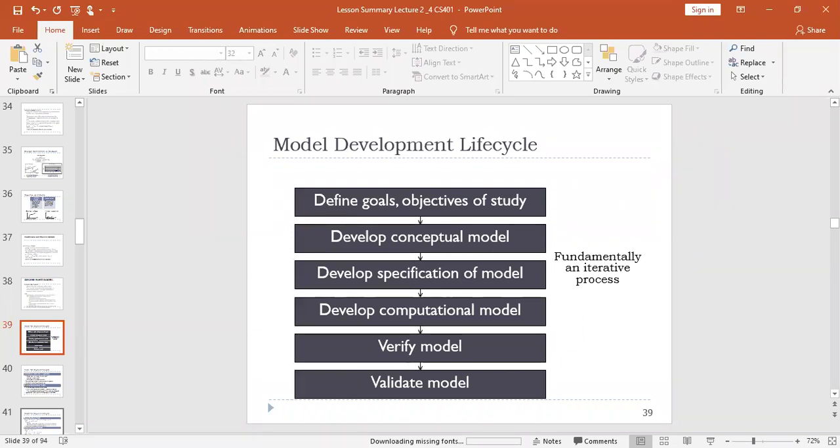Now, when we talk about the model development life cycle, it begins with defining the goal and the objective of the study. Or some books will say defining the problem you want to study, okay? Good. So, for example, a company has asked you to develop a model to resolve long queues at the airport, or a long queue at the bank, or at the hospital. Now, the objective is what? To reduce the queue at the hospital. So you clearly need to define the objective.